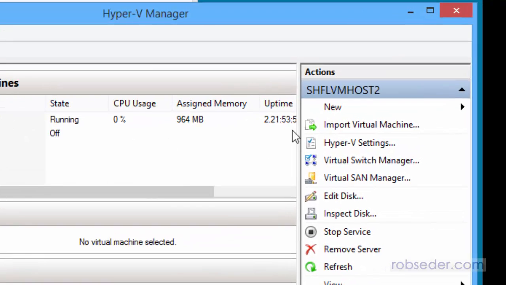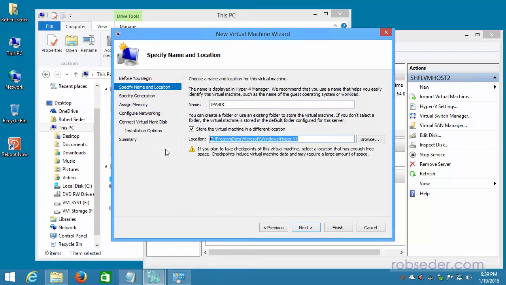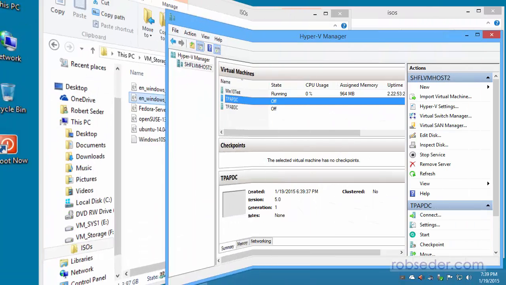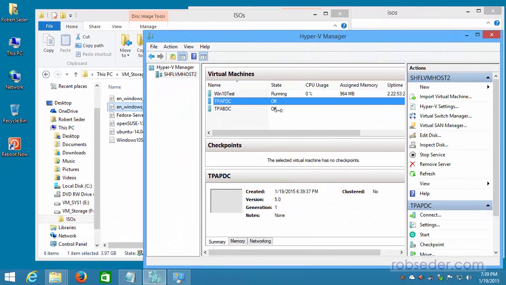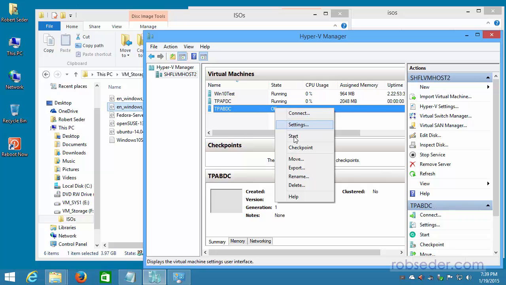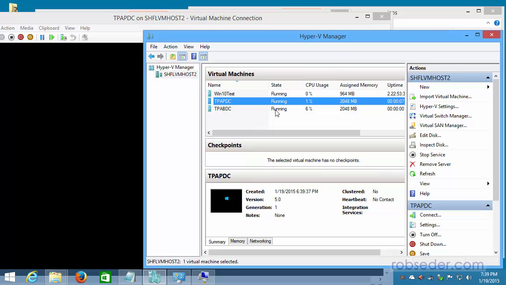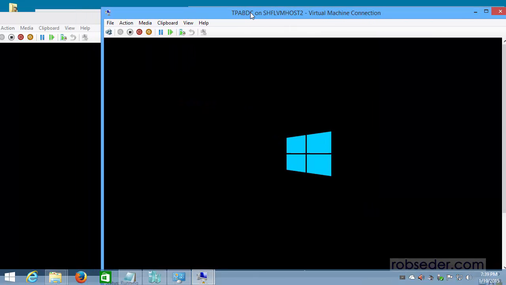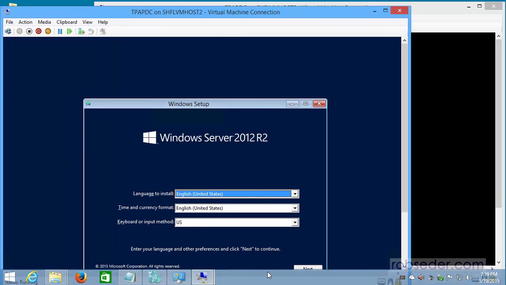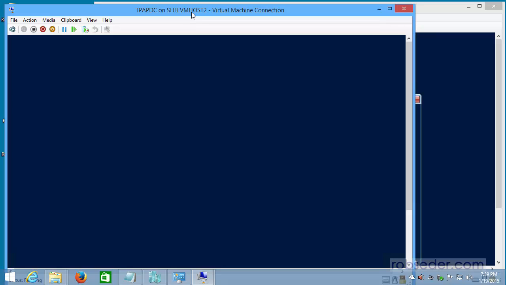And because I can very easily run these in parallel, I'm going to do the same exact thing for the BDC. At this point, I have two virtual machine definitions, so I'm going to go ahead and start them up. Each one of them should basically start the Windows install. This process is very, very similar to Windows Workstation, if you've ever done that, like Windows 8, for example. There's really only one notable exception, and I'll just do one of these and then I'll skip ahead.